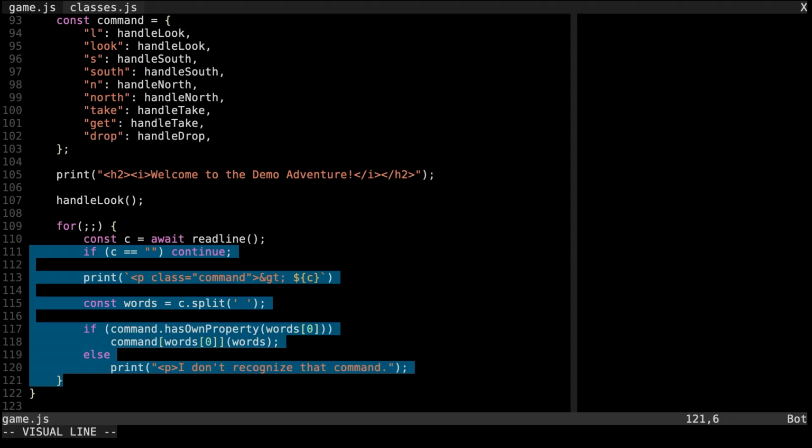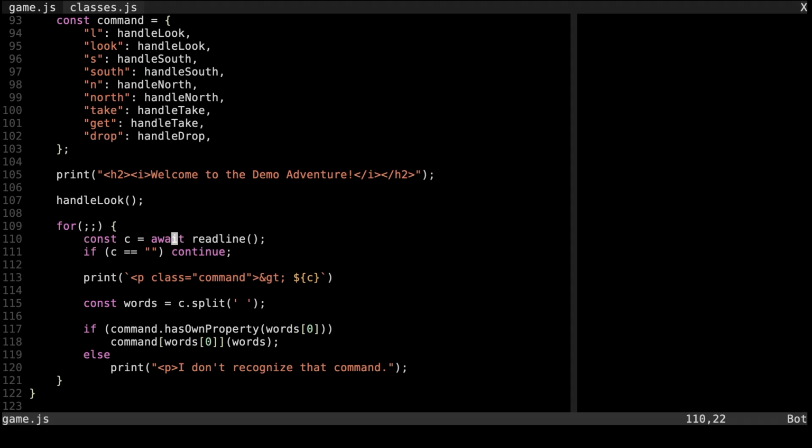And so this is happening behind the scenes, but I don't need to know that as a programmer. All I need to know is that readLine returns a promise, and it's asynchronous, and I'm going to put await at the front of it so that I can, as a programmer, still just think about my code in a linear way. I don't want to have to worry about the fact that readLine doesn't happen until later. I just want to write some code and have it happen in the order that I expect.